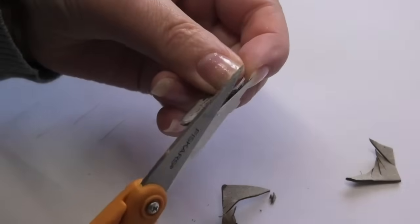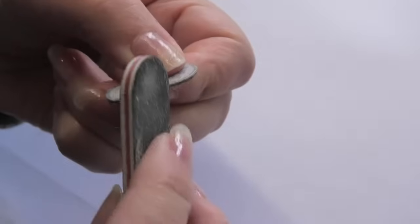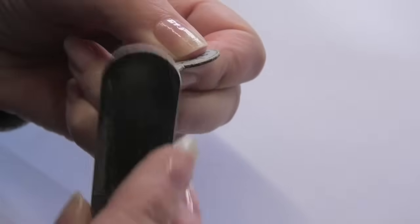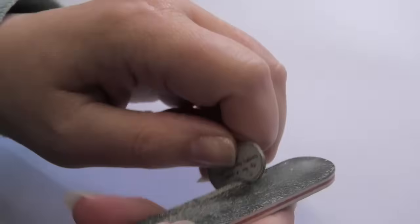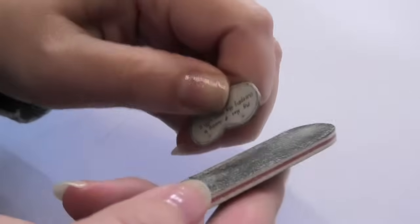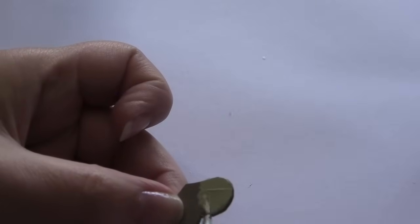It was quite hard cutting out the curved shape of the heart, so I ended up sanding the edges to smooth it out. Then I painted the back and sides of the cardboard and attached a little string to hang it with.